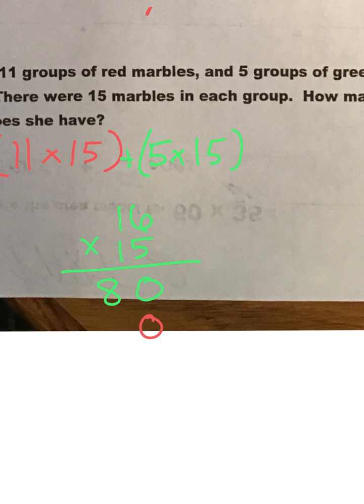And now I'm going to multiply each digit on top by 1. 1 times 6 is 6. Nothing to regroup. 1 times 1 is 1. We're going to add those two lines together, and we get 0 plus 0 is 0. 8 plus 6 is 14. Write down the 4 and regroup, and we get a 2. So our answer, 240.